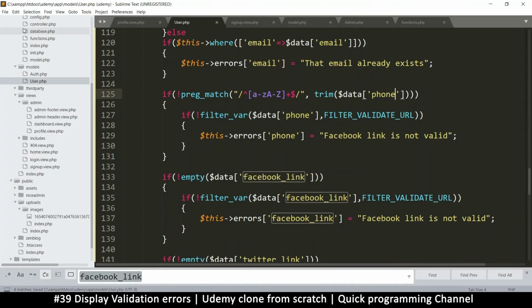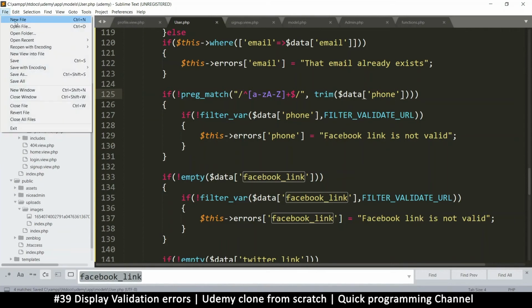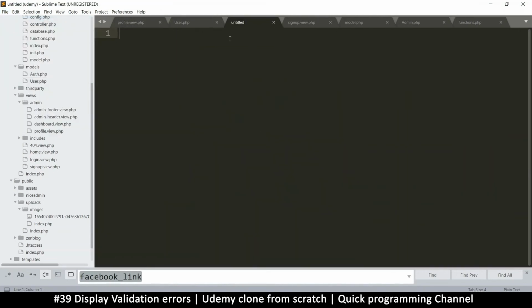Now to create patterns, just create a new file like here, and then you write your number the way your phone number is supposed to be. Maybe this is how phone numbers look in my country, and because phone numbers are different sometimes, if you write the full phone number, it looks like this. Sometimes if you write the short version, it looks like this.